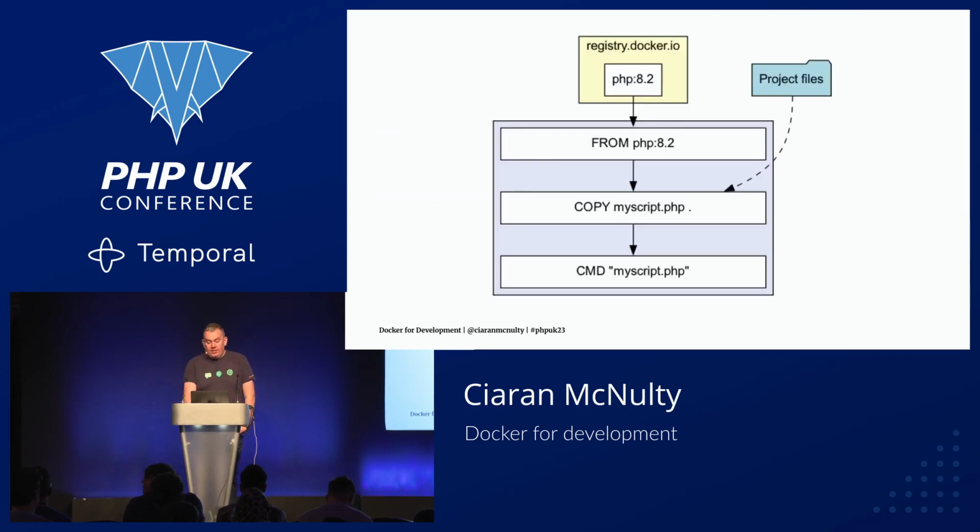It's a very good question actually. So what's going to happen here is that every time PHP is released, my base image is going to change and my cache will get invalidated. But as long as I'm regularly pulling PHP 8.2, I'm going to get the latest version with fixes in.